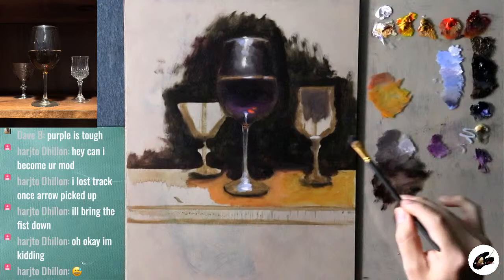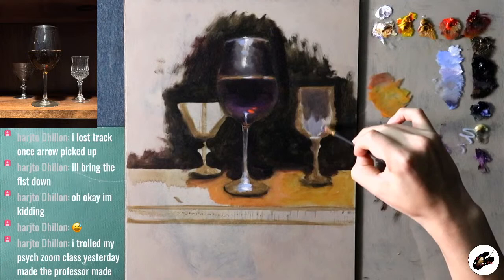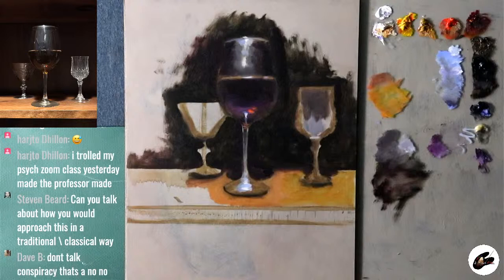So a light color here, a light bluish tone. For the still life. Hey, Steven. Thank you for that question. Can you talk about how you would approach this in a classical slash traditional way?